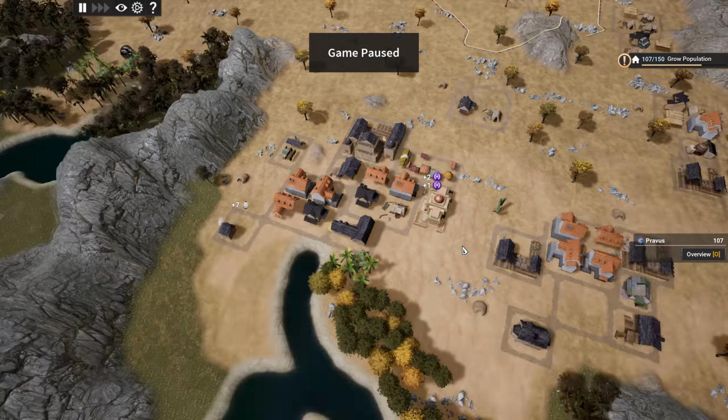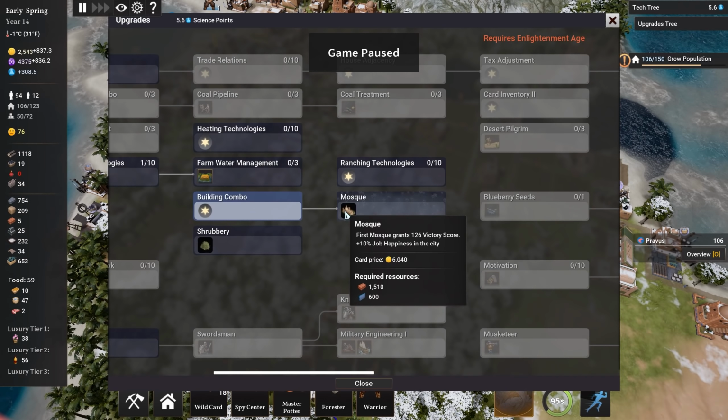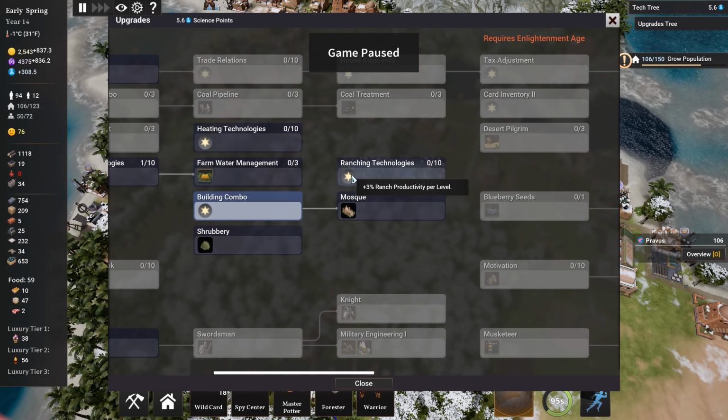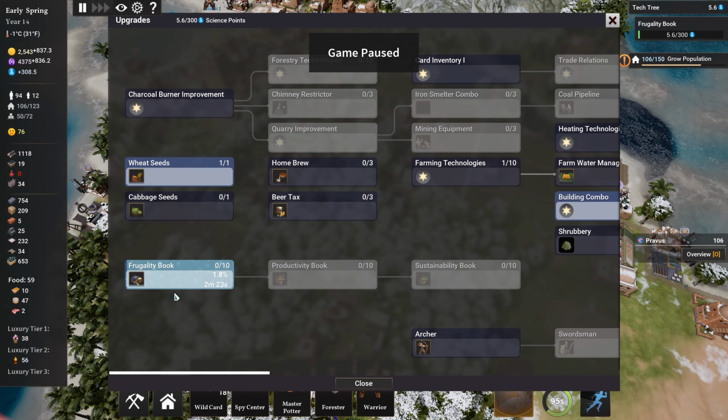Whoa! Something just went sploosh. All right. So combos have apparently been boosted across the board. That's great. A mosque? First mosque grants victory score and job happiness across the entire city. That seems pretty good. All right. Let's go ahead and start getting some of these books going because I need to start boosting up my raw efficiency. But, so now we have combos across the board.